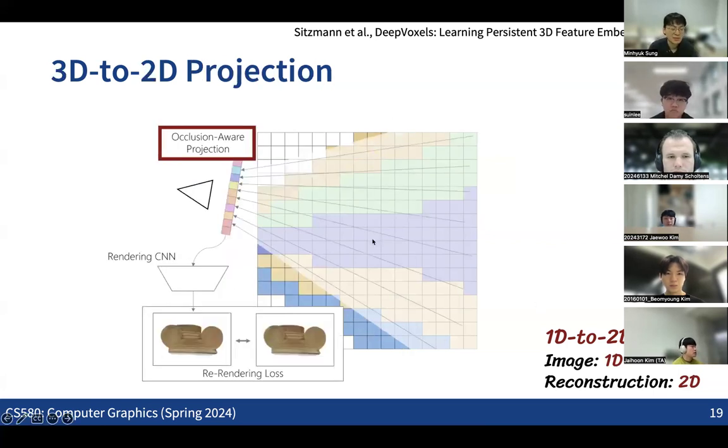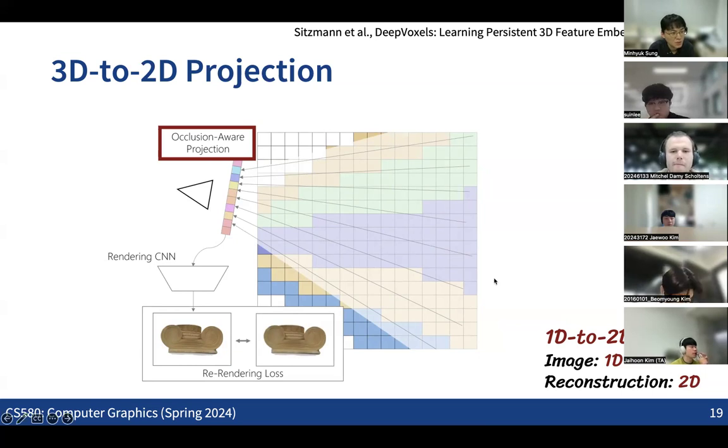The decoding step is exactly the opposite. Now we project all the 3D information into the 2D plane along the rays, doing another aggregation of the features encoded in the 3D voxels to put them into the pixels of the 2D image. Then we decode these features back to the image. So this is exactly the opposite step, and it's a combination of 3D to 2D projection and decoding. Make sense?